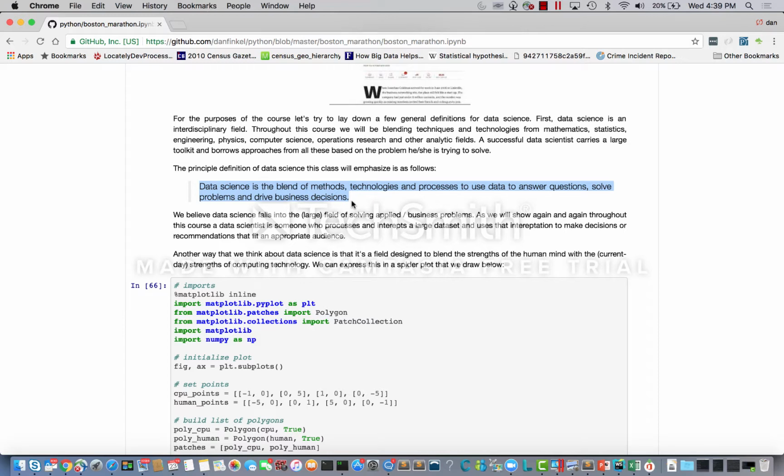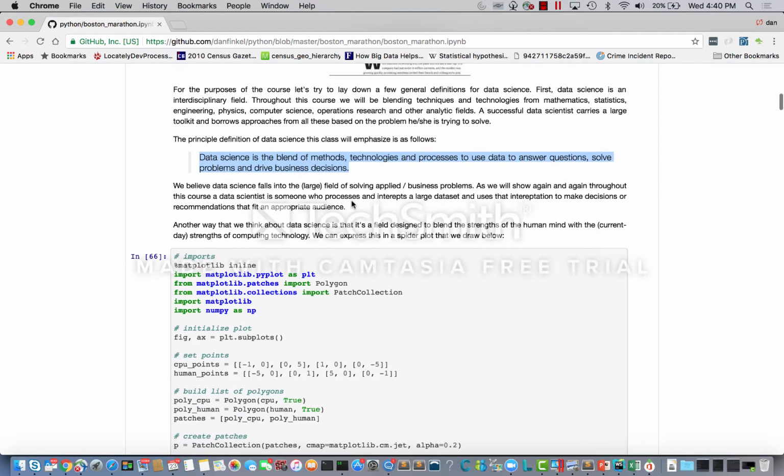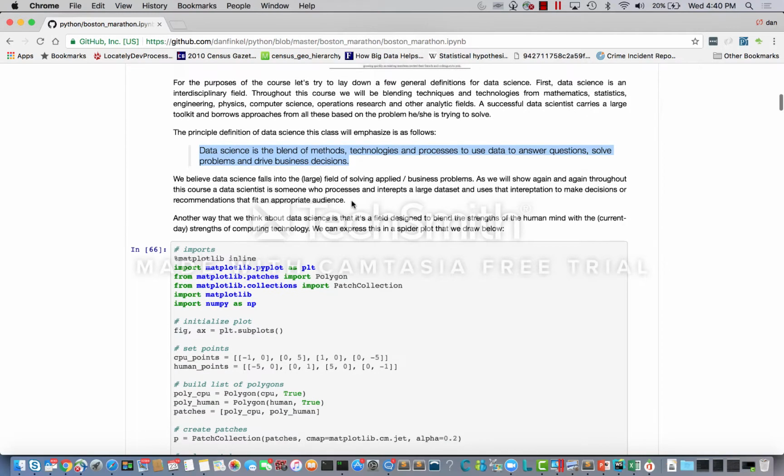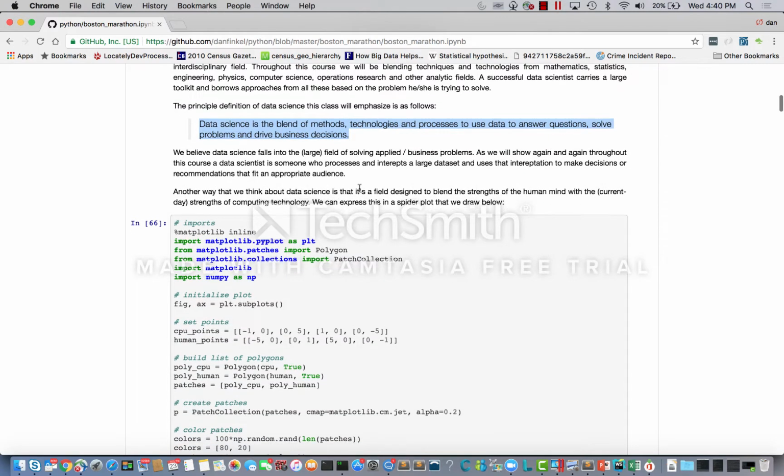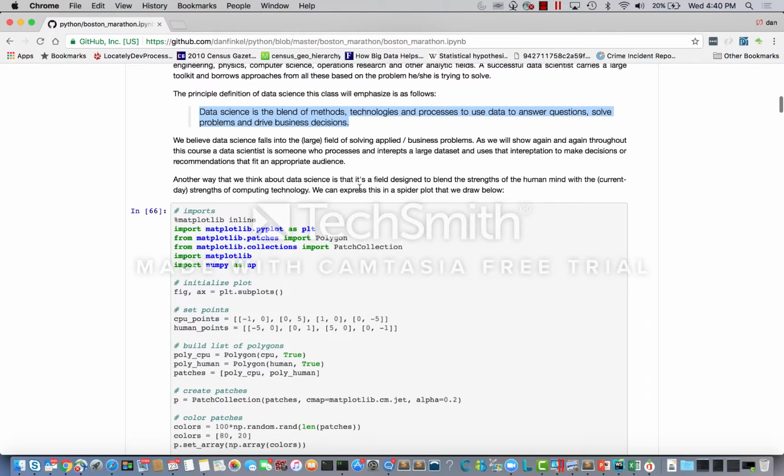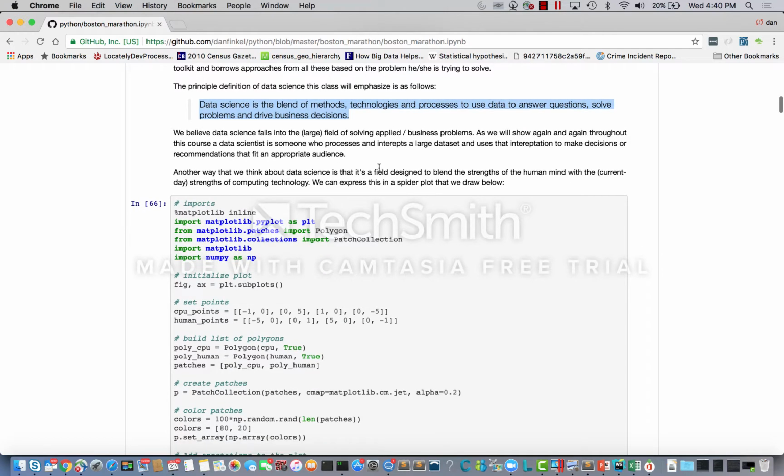If the data scientist is given a data set, then he or she needs to go out and figure out what problem they're trying to solve, and then utilize their tool set to solve that problem and report back the results to the stakeholders. At the heart of it, that's what a data scientist is. They're a problem solver interpreting data back to an audience. And again, I hope we beat that drum throughout this course and stick to that mantra.